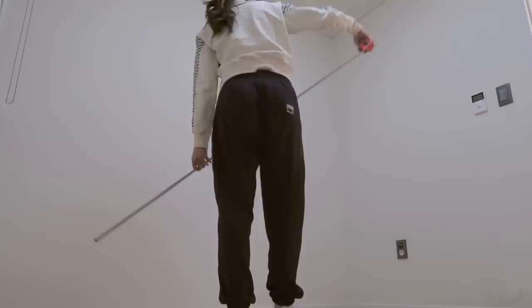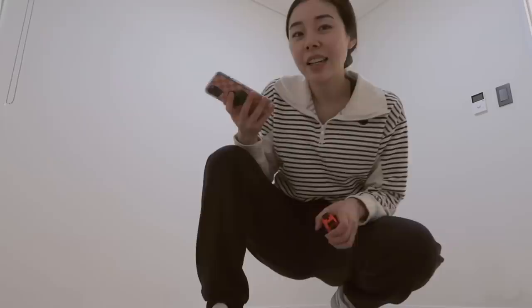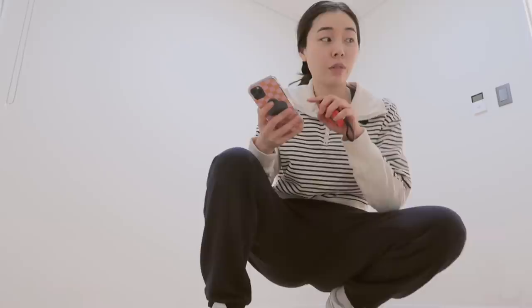Oh, you were wrong this time. You were wrong this time, Apple. It's 152. You said 159. Okay, so it's not 100% reliable because I just proved it wrong.